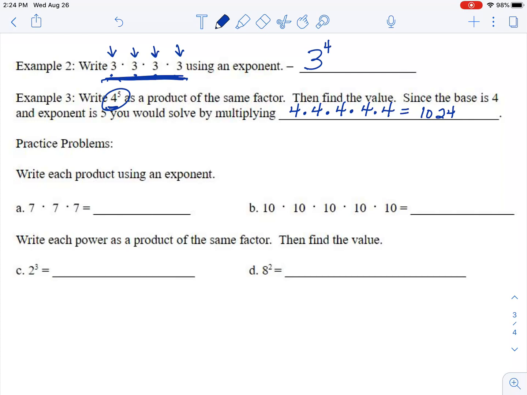All right. So what's being multiplied over here? We want to write this as an exponent. So what's being multiplied over and over and over and over again here? 7. So 7's going to be my big number, my base number. How many 7s do we see? 1, 2, 3. So the 3 is going to be my exponent.